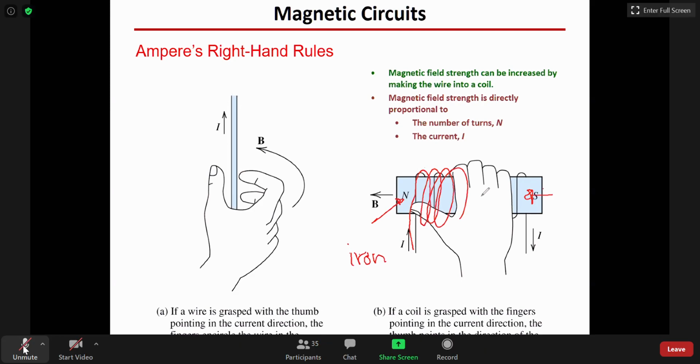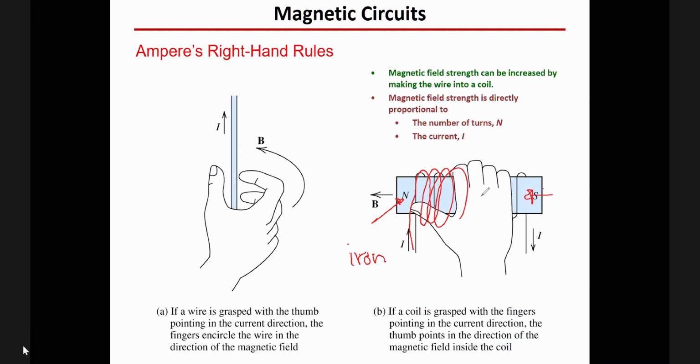And the magnetic field now will be almost everywhere, right? Because if you generate magnetic field, it will go to the air and you will lose the magnetic field. And this is not the objective here. The objective is that you utilize magnetic field. So when we come next lecture to the circuit of magnetic field, you want this magnetic field to be similar to an electric circuit, going from one point to another point. How to do this? Moving the magnetic field from one point to another point using materials. You get the point?